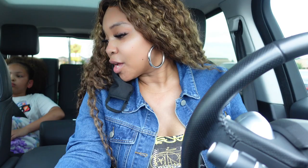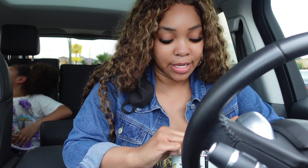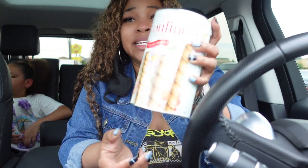Lord. So I found two pair of the American Apparel leggings. I'll probably try them on for you guys later. I found a tan colored bodycon midi dress. Those are always a hit or miss, and it's ribbed.